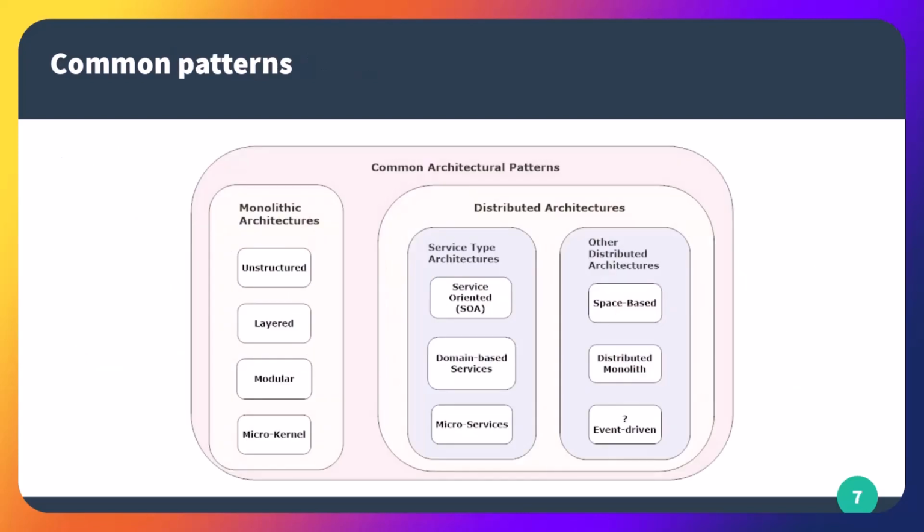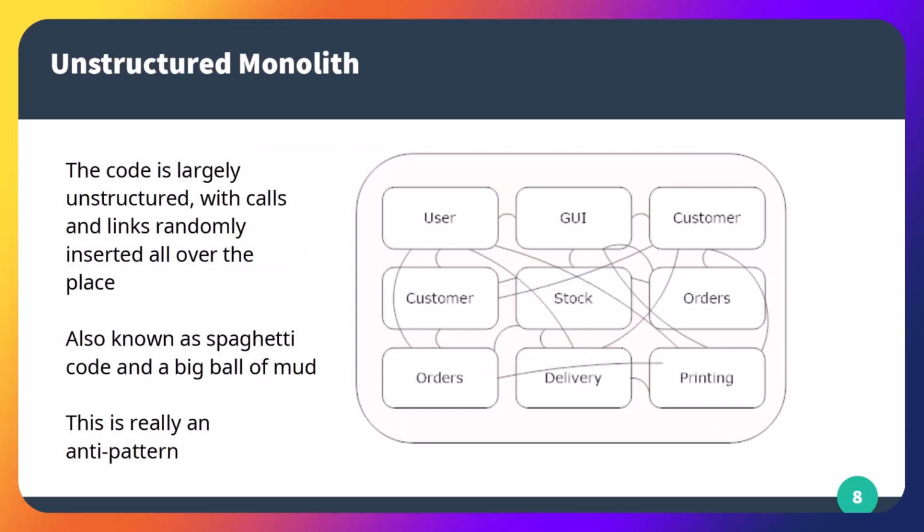This shows 4 types of monolith, and I will briefly look at each. I have included the unstructured monolith because they are still alive and well in a project near you. The unstructured monolith is just that. It shows no organized structure of the code and elements within the application. The image shows calls and dependencies randomly across the entire application. This makes it a bit of a nightmare to manage over time.